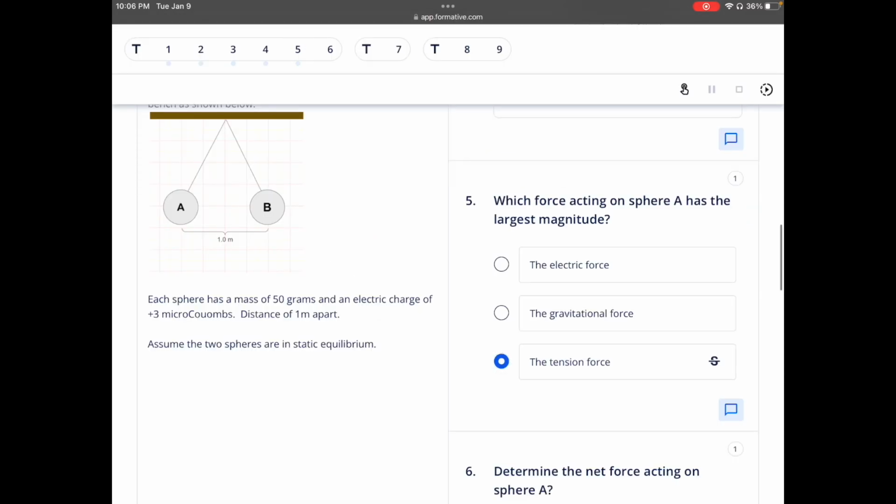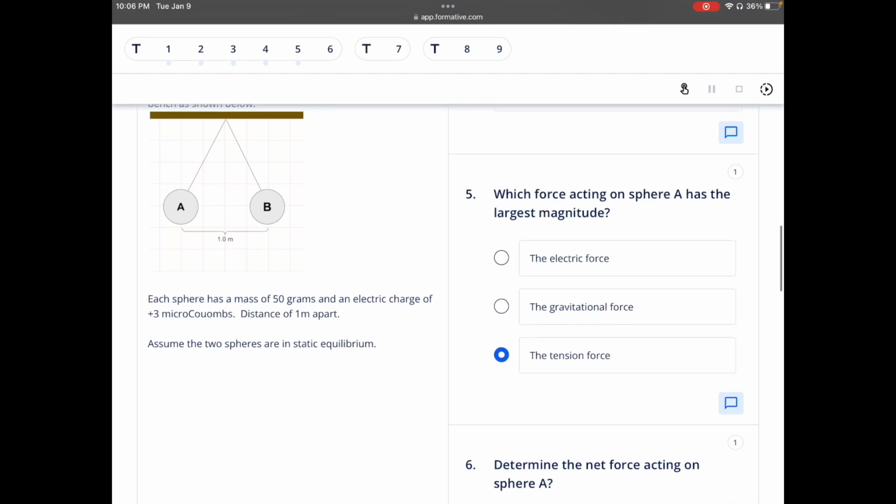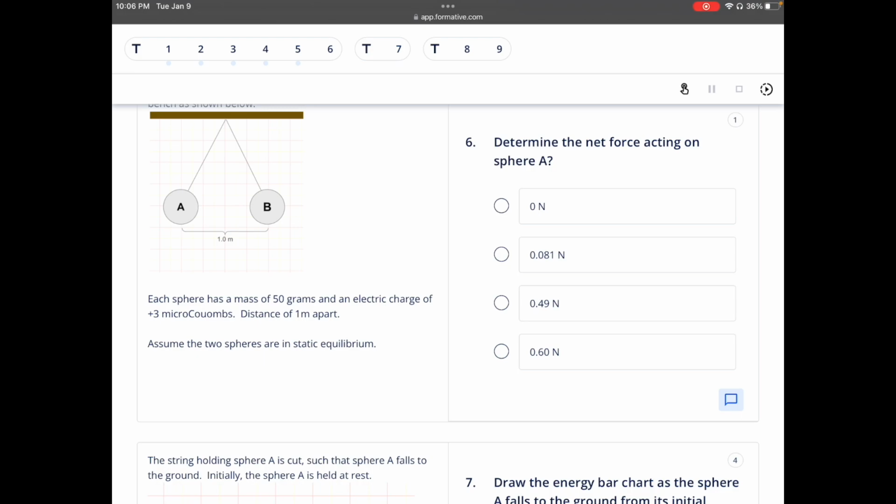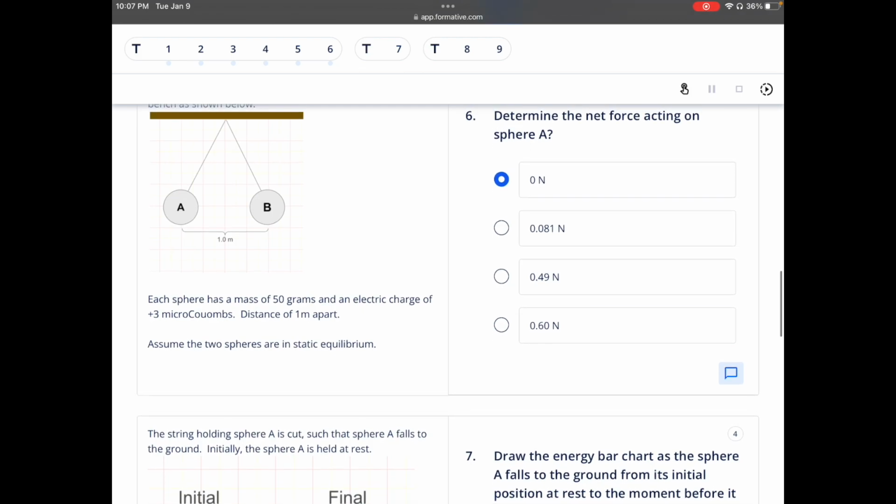Because the object is in equilibrium, the net force has to be zero. The forces must be balanced. That's all from Unit 1. Because the forces are balanced, that means the net force is zero. The force going to the right should cancel the force going to the left. Because the forces cancel, there's no net or extra force left over. Be able to calculate the net force for balanced things having zero net force, and unbalanced things are going to have the net force causing mass to accelerate.